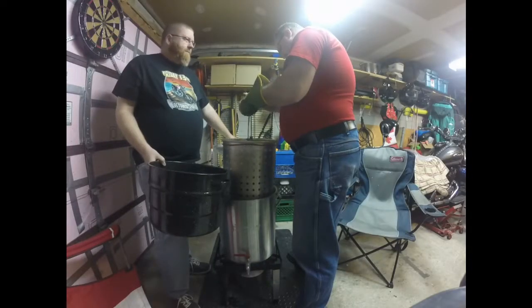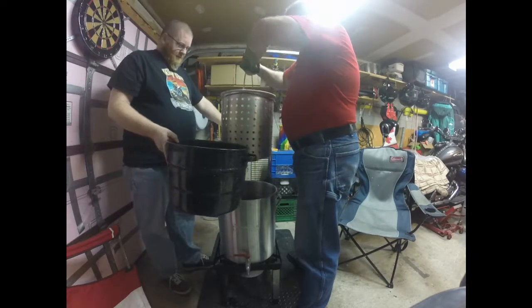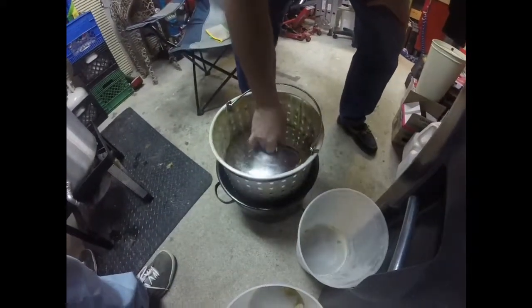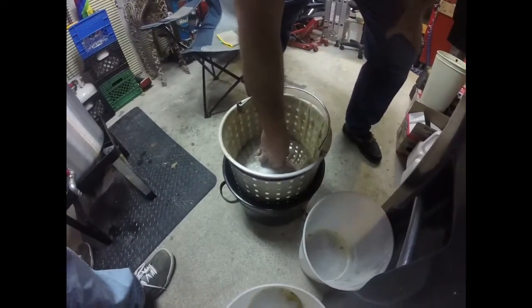It's not heavy, is it, Rob? Yeah, a little. Oh, going. Straight up. So Rob's gonna put that lid on, which is a perfect fit. Just to help keep the heat in and to press it down.